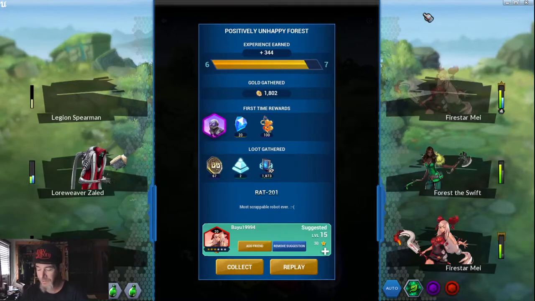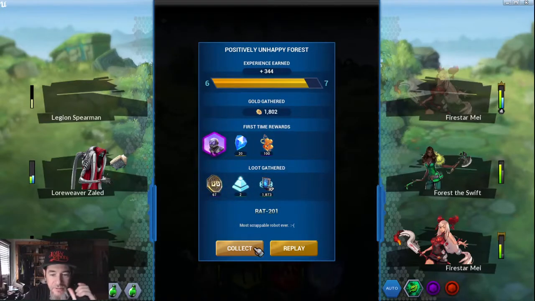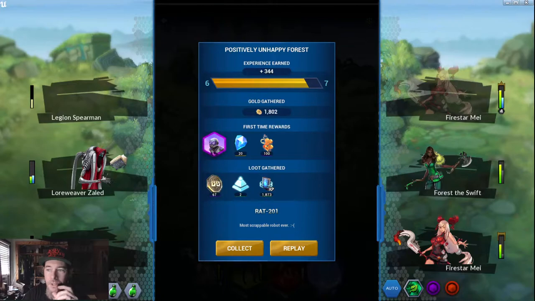Go for another 15 minutes, guys, making an even hour. But this is what we're doing this morning. We're just playing some of this game called Battle Breakers. It's a new game for me. Let's add him as a friend. No worries, Lando. No worries, bro.